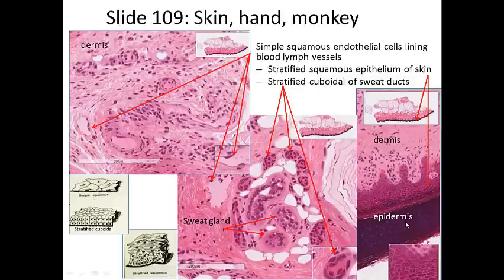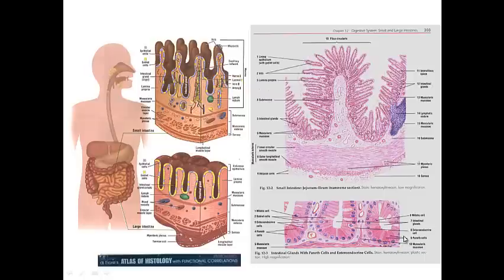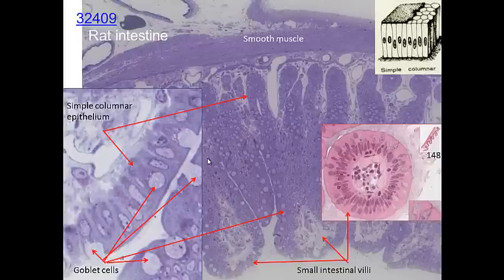is what we see in the epidermis. The dermis here, the epidermis, stratified squamous epithelium with flattened cells on the very surface. Also, epithelium lines the gut, and here you can see them lining the small intestine. These are intestinal villi. As you can see these projections here, intestinal villi, all of them are lined by simple columnar epithelium. And even in the large intestine, you have the same type of lining, even though you don't have the villi on the surface.